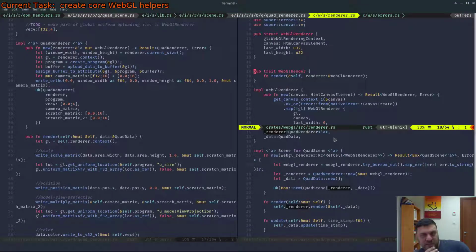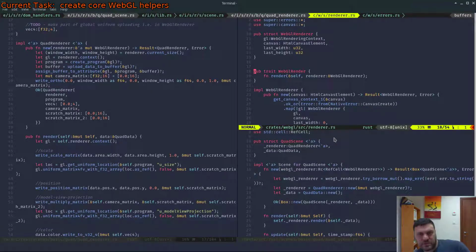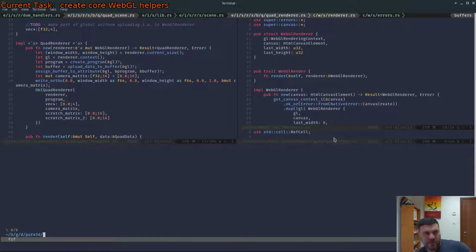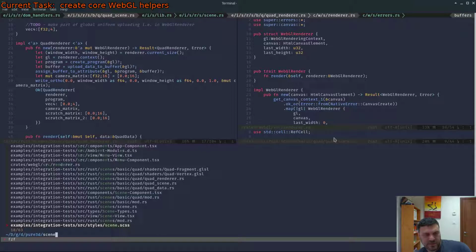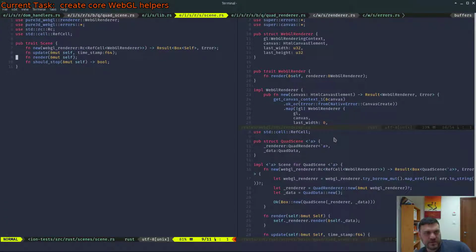Oh, it's the scene that is a renderable, right? Right. So actually, what we need is in the scene definition, we don't need to do render.